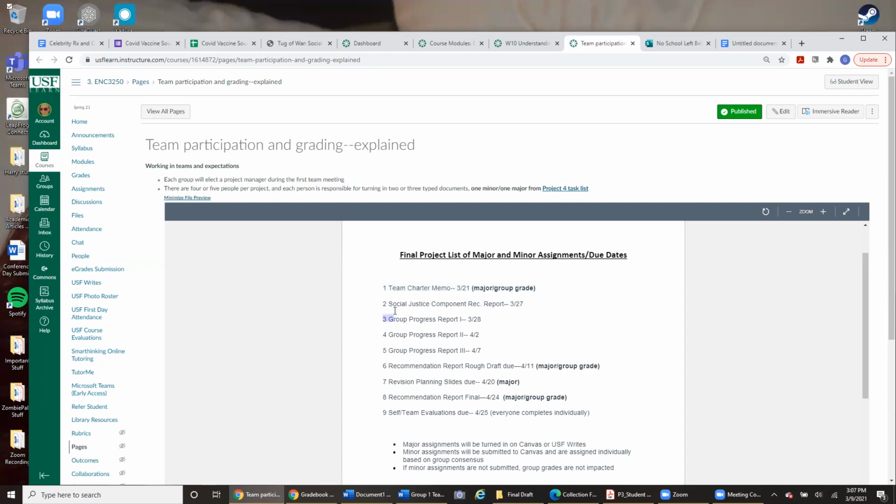And if there's nothing like that next to that particular assignment, that means someone in the group will need to be assigned that particular task based on group consensus, or your project leader deems it so. But if somebody doesn't, that person then doesn't turn that thing in, I don't care. It's on that person. It's on Cody or Sarah or Mohammed, and they will get the 0 for these sorts of things, and it will affect their grade and nobody else's. The thing that says group grade next to it, that affects everybody.